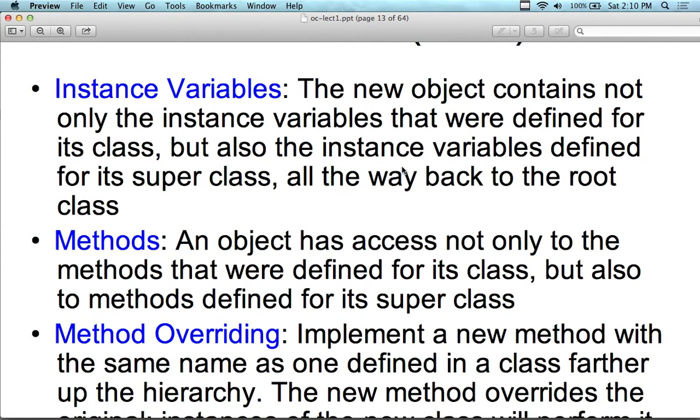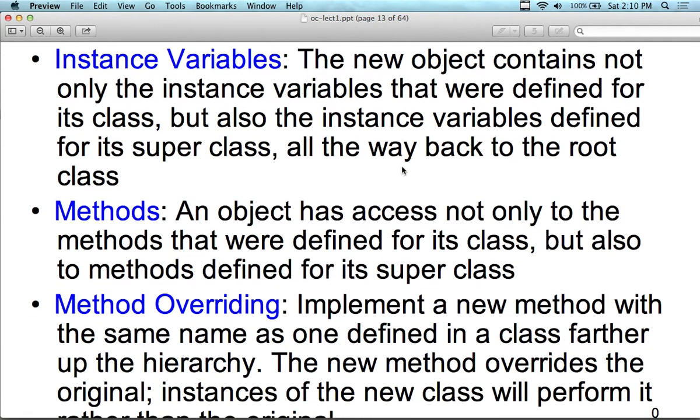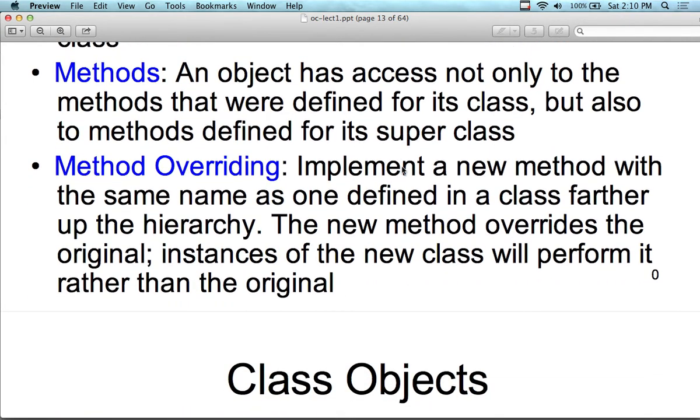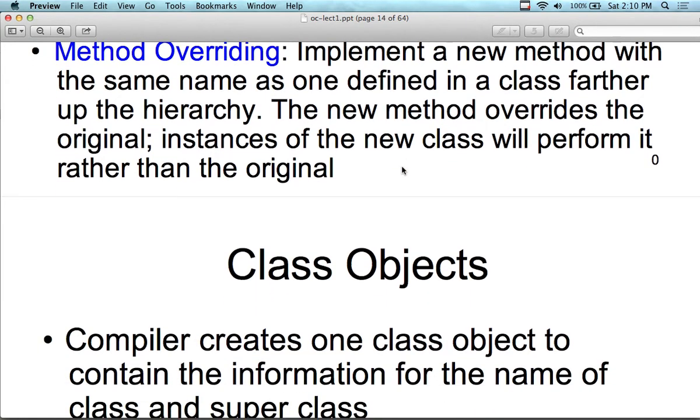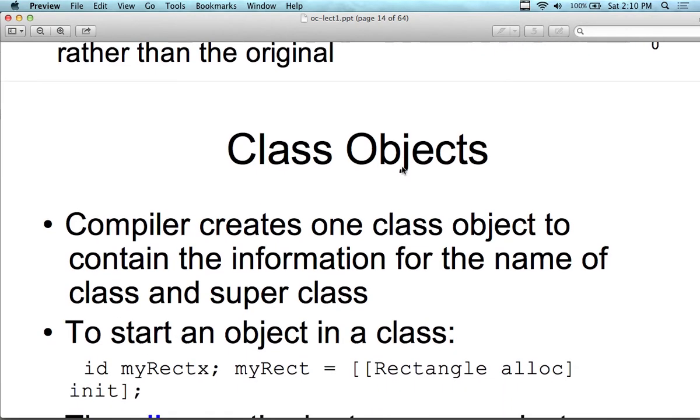The methods themselves, an object has access not only to its methods, but everything else defined for it as well in the hierarchy. And then we have method overriding. So we implement a new method with the same name, it replaces the previous one. We don't have to tell the environment which method we want. It's determined by how we're referencing the object. If we reference the object as an employee, if a method has been overridden, we'll get the employee version of it. If we reference them as a person, then we get the person implementation of the method, which is actually kind of interesting. It's more clear this way than it is in C or C++, actually. It's a little bit more straightforward.